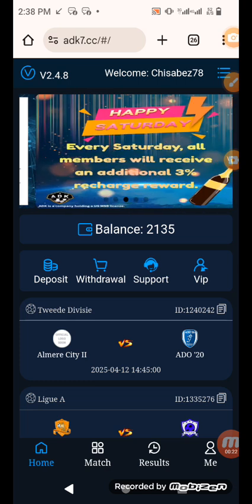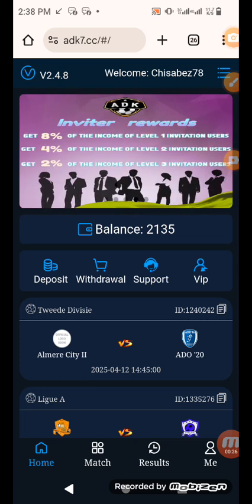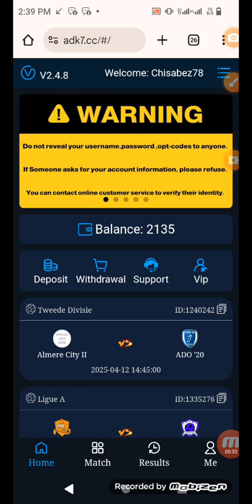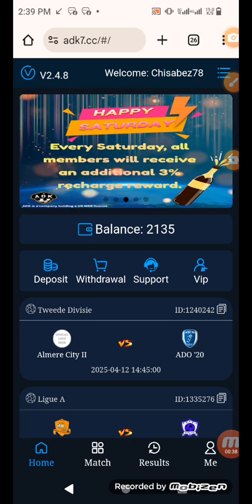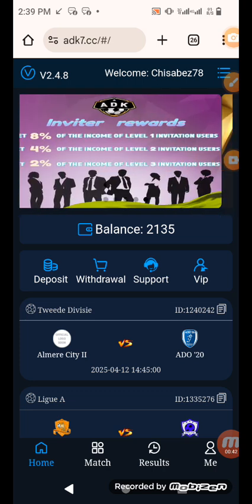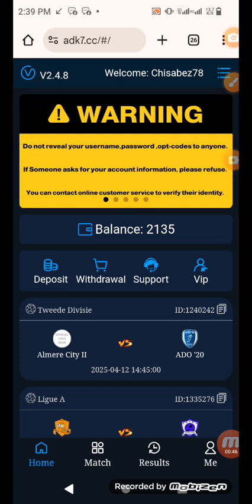Number one, you need to know you can make a withdrawal 5 times in a day. Withdrawal is every day, Monday to Sunday, every moment of the day. Even in the midnight you can withdraw money. Once you make a withdrawal, in the next 5 minutes or less you're going to have your money. And the minimum withdrawal is only 1,000 naira. So this is all you want to know about withdrawing.